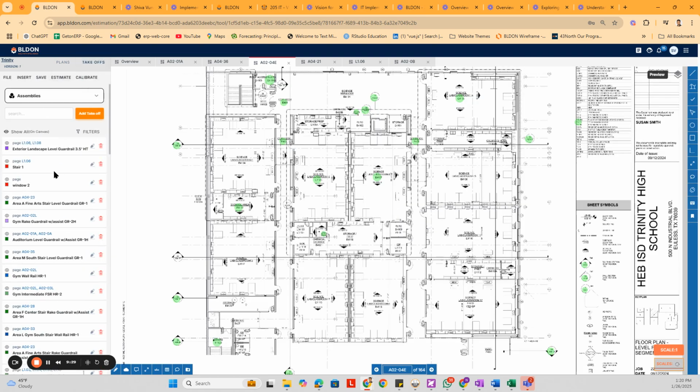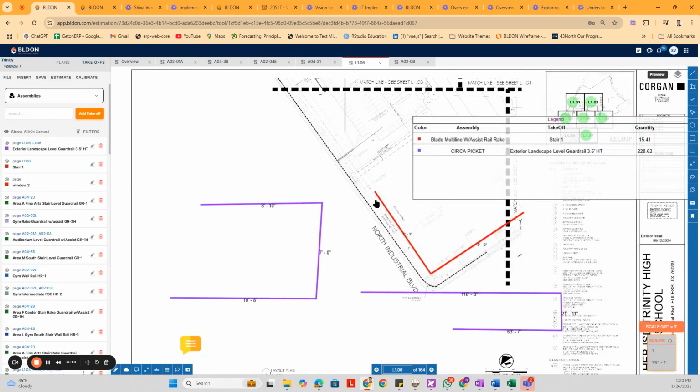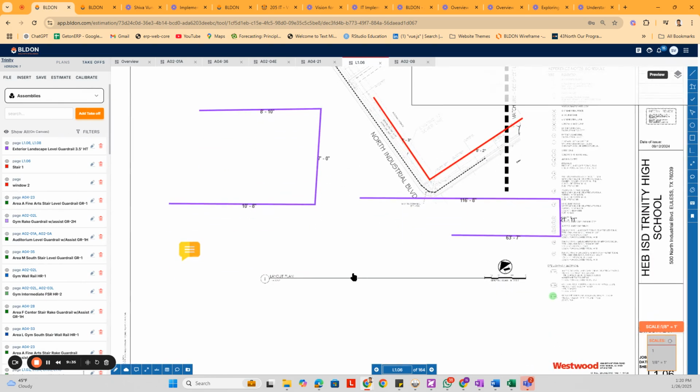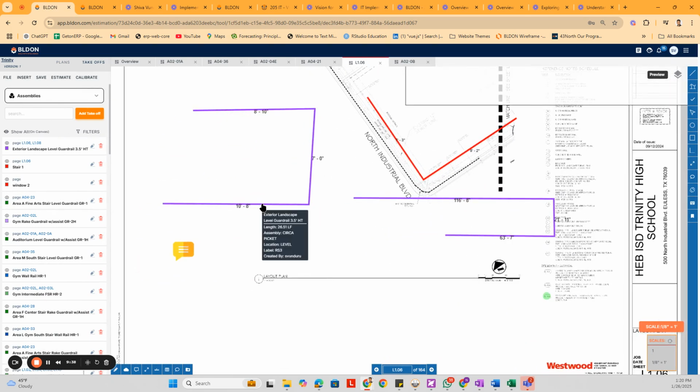So here is where you can click on any page number as a hyperlink and it will show you any takeoffs you did on the screen. You can hover on the takeoff and it will show you who did the takeoff, what assembly it is getting picked from, what the length of it is, what location it is on, and what the label on it is. So this gives you a lot of information which an estimator needs, or a reviewer needs to see when he sees a drawing or an estimate or a takeoff, and he can make a meaningful decision out of it whether it has been done correctly or wrong.